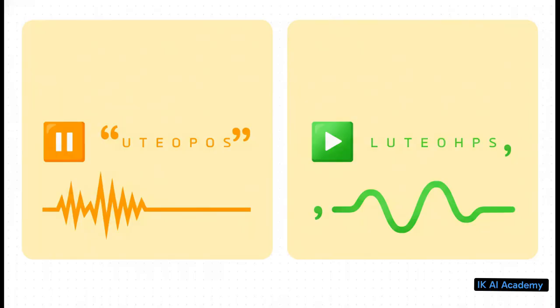And this right here shows you the solution perfectly. See on the left? That's the original text with quotation marks and a period. That punctuation tells the AI to take a big, long pause. But look at the right. We got rid of the quotes and swapped the period for a comma. This tiny change tells the AI, hey, just take a short, natural breath here. It's a small tweak with a huge impact on the flow.